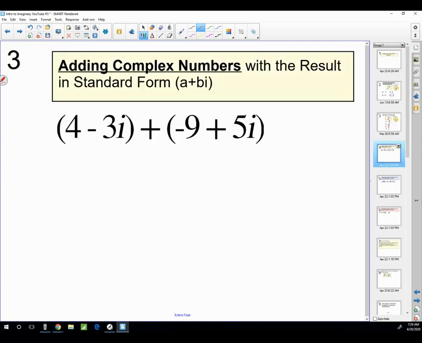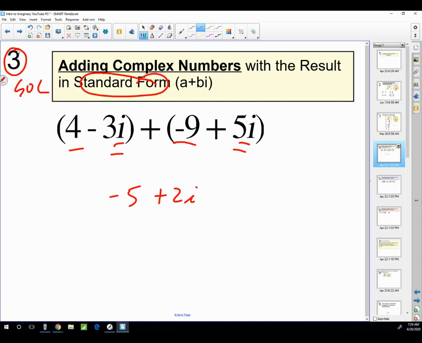Moving on. Keep in mind it's Socrative. If I'm talking about number 3, then that's what I mean. This is just like terms. We've seen this. That and that make -5, and this makes +2. Let's don't make it hard. And let's put it in standard form at Socrative, a plus bi form.